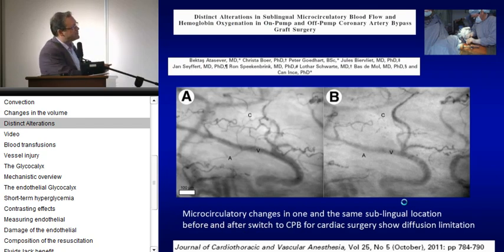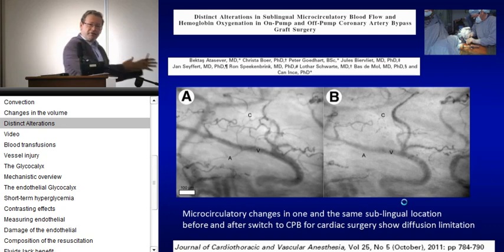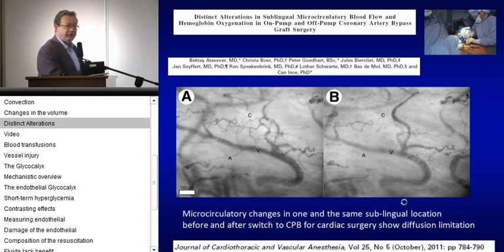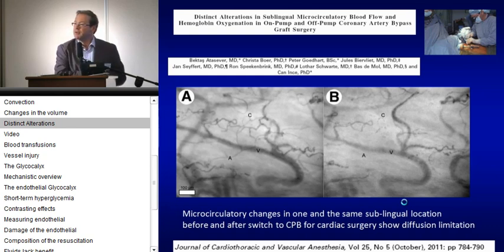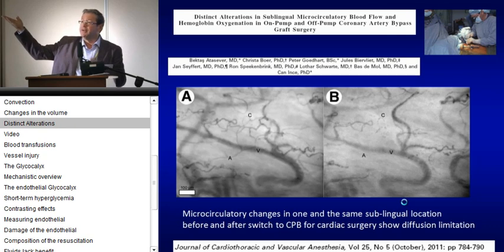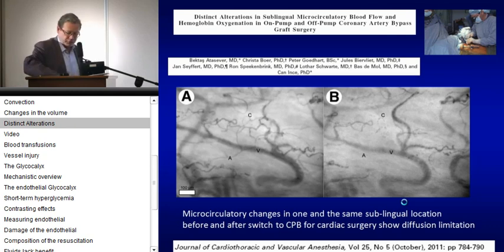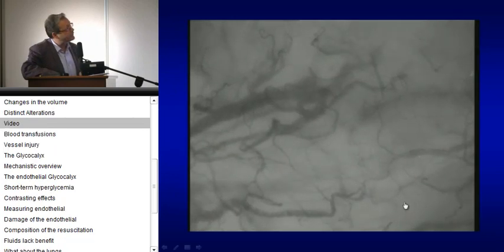Because what happens with fluids is, as you can see here, whereas we had a convection limitation in the hemodialysis patients, now we have a diffusion limitation when you start giving fluids to your patients. And here we see in cardiopulmonary bypass, for example, in one and the same place, before and after fluids, the large vessels remain filled, but you see the disappearance of the smallest capillaries. So even if you have normal flow, you've got larger diffusion distances, a smaller exchange area of your oxygen, which explains why you can have a raised venous saturation in the presence of high lactates. It's due to diffusion. And this is what can happen to your patients when you're giving fluids.